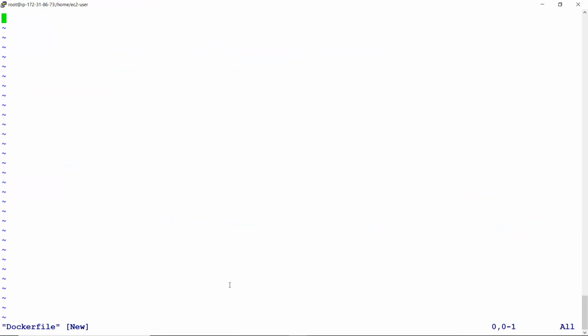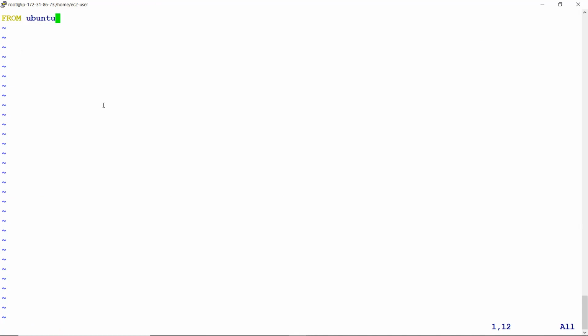Now there are some keywords, so that Docker recognizes it. Every Dockerfile starts with FROM. FROM tells you the base image. Let's say FROM ubuntu. So this means my base image is Ubuntu.